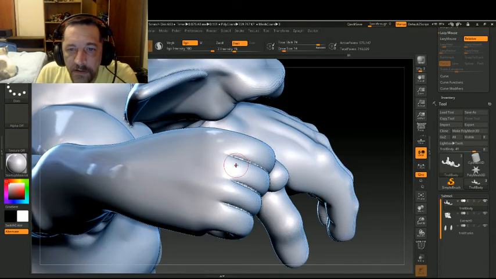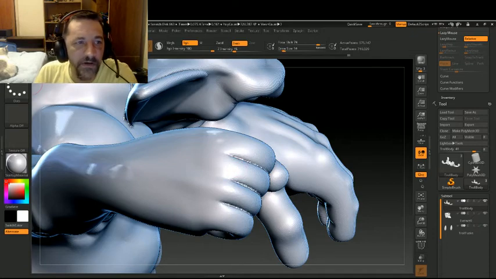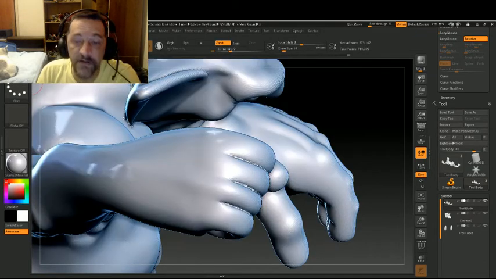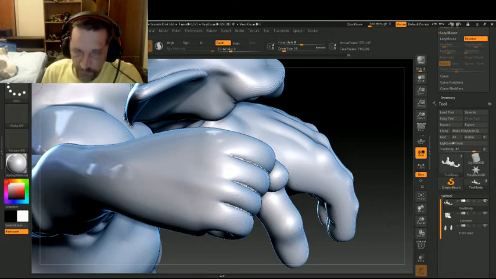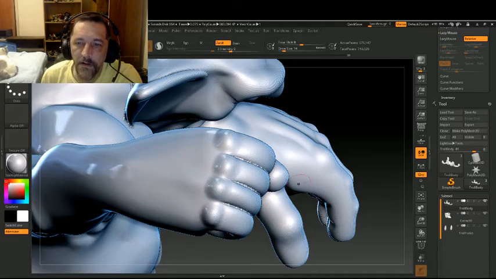We're at the right size of the brush. We just need to switch back to inflate. And we put a knuckle here, one here, one here, and one here.